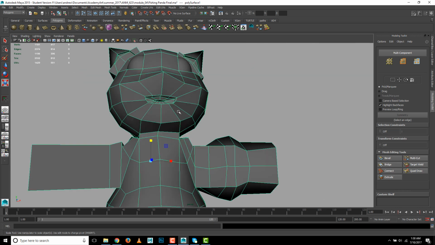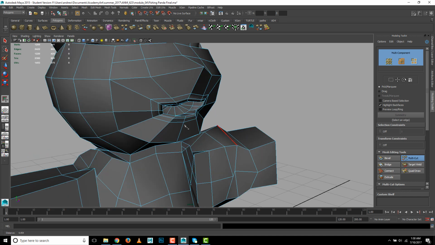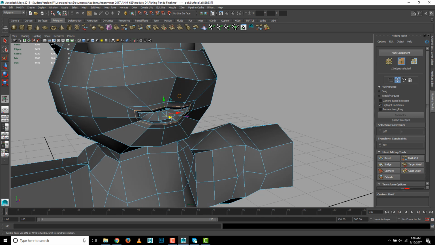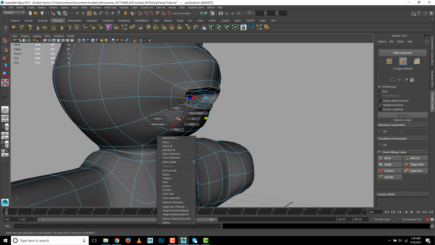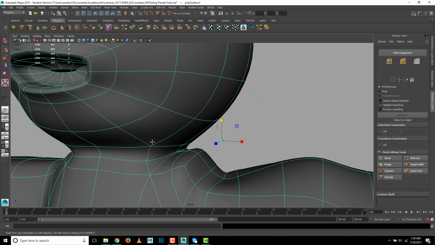I'm really going to have to add some edge loops for the lip area. And pull out some lips. Oops. That's just a start, really. You really need to go in. On one of the other videos, I spent some time modeling the lips.